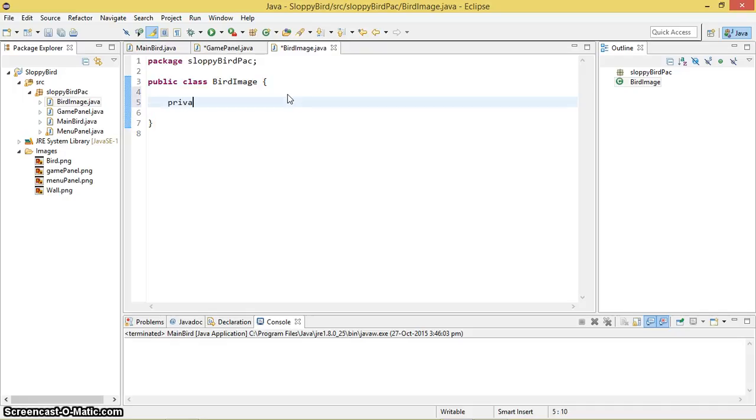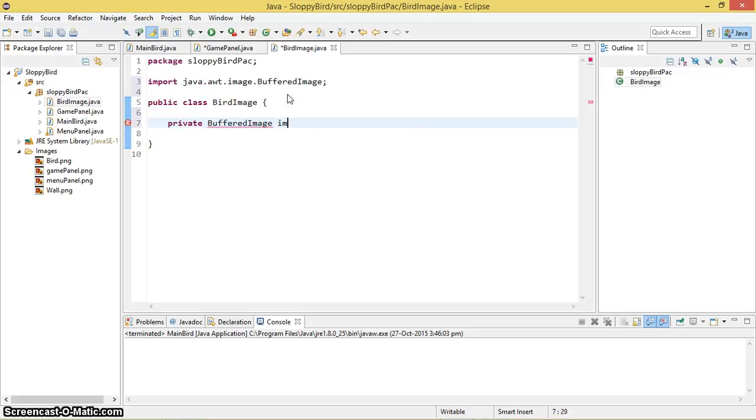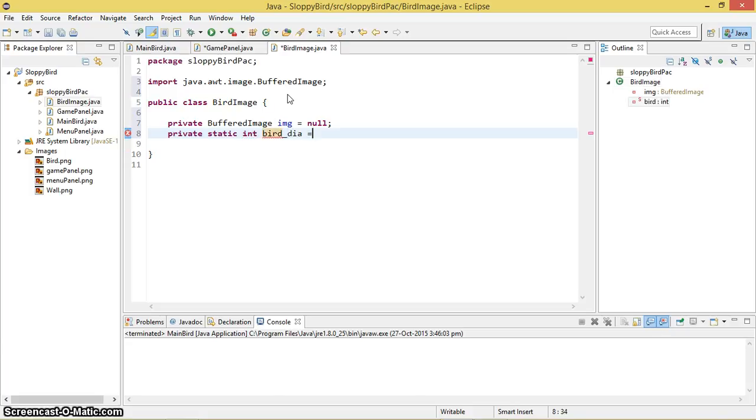First of all, private buffered image img equals null. And I need to get the diameter of the bird. Private static int bird diameter equals 40, because I showed the dimension of the bird in the second tutorial, I think.